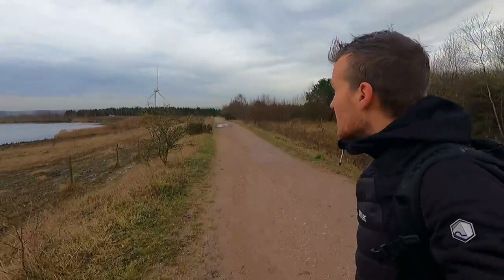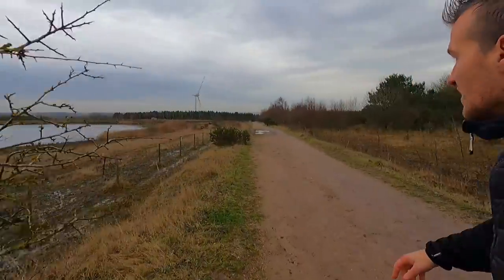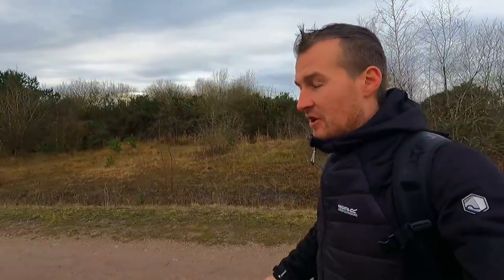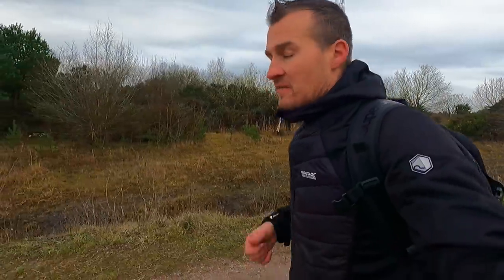So right now we're probably closer to the Great Central Railway than our Great Northern Railway that we're following today. That was just pretty much beside where you can see that water just there, that great big pond. Our sidings and engine shed was just to the right of me. That closed, well, the sidings closed in 1965 before the shed officially closed down on the 3rd of January 1966. On the other side is the Great Northern Line and the Midland Railway active today.